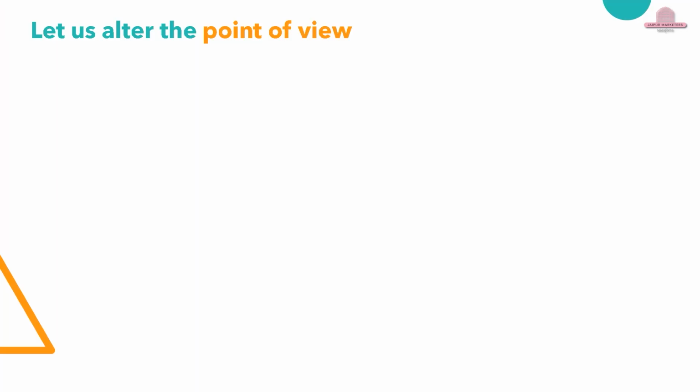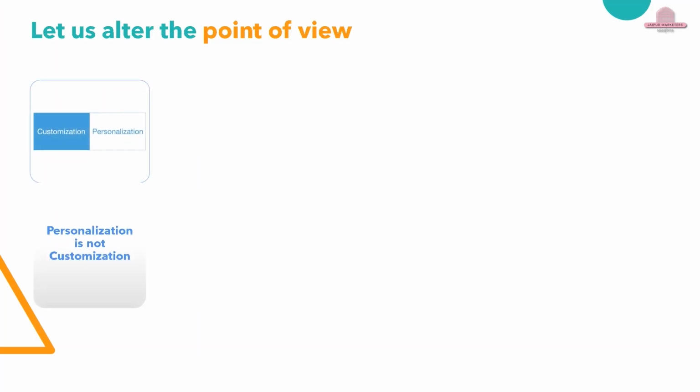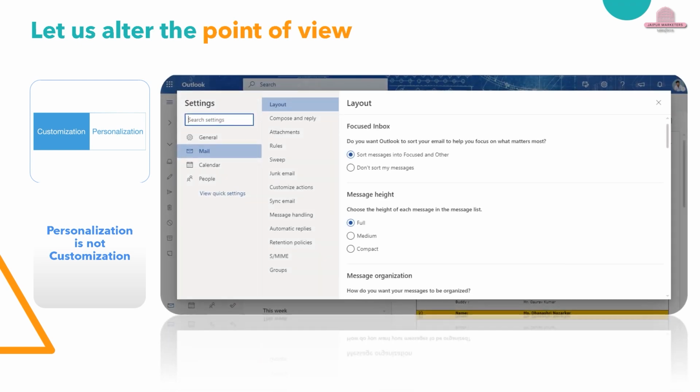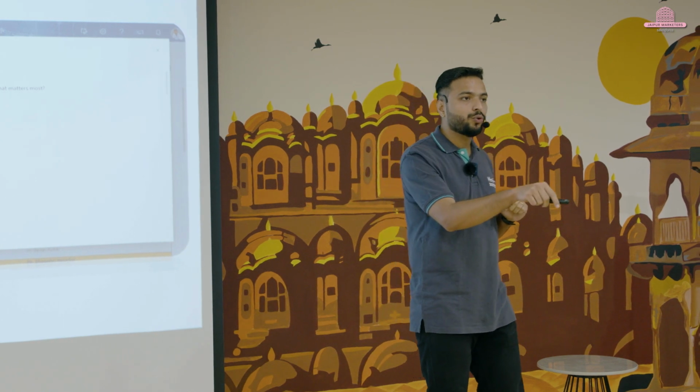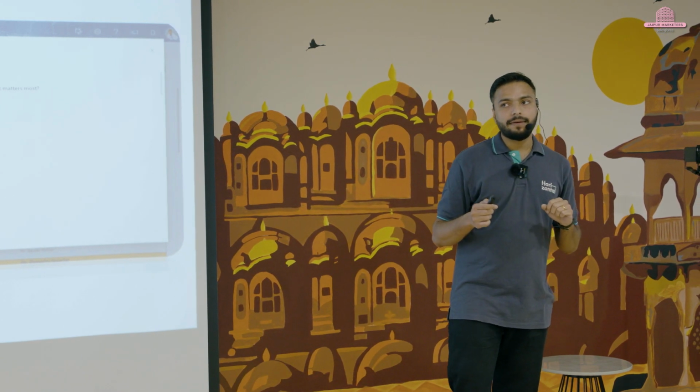So before even talking more about personalization, let's first look at a scenario. Personalization is not customization. Those two things are often confused and mixed, but they are very different from each other. So what are the major differences between these two? Personalization relies on data, whereas customization requires you to input the data. In personalization, no user interference is required. You can freely browse the website. You don't have to manually do anything. Whereas in customization, you have to do it manually.